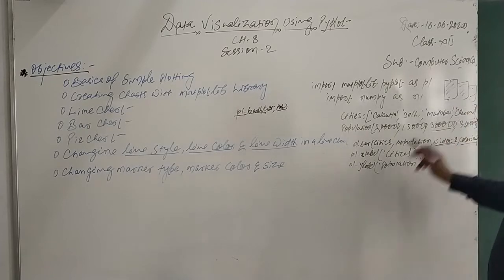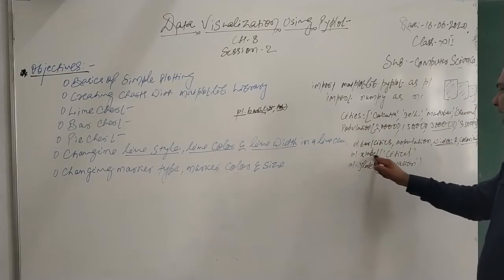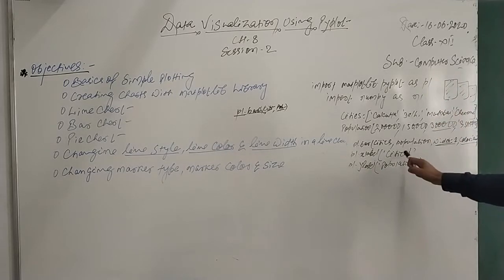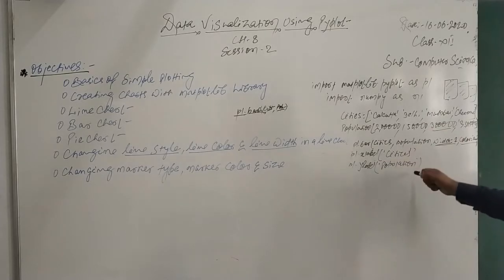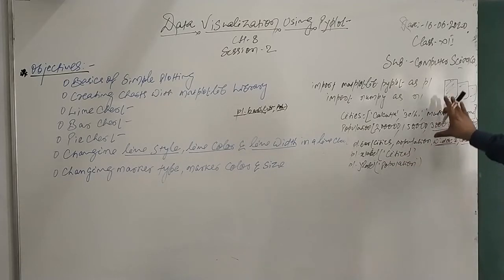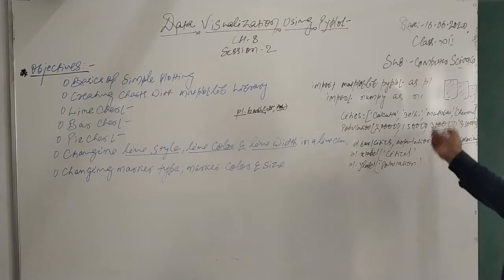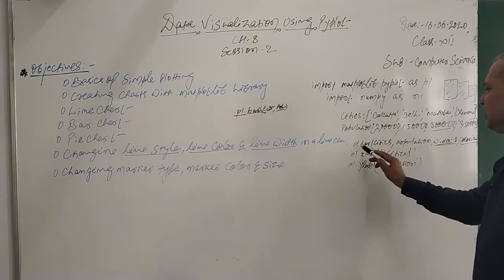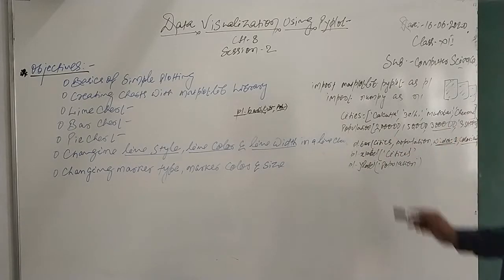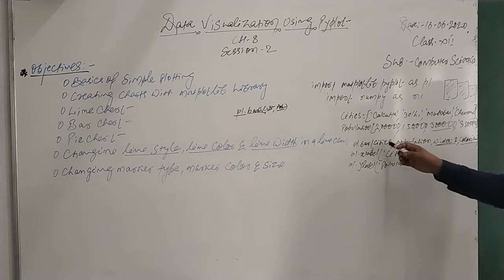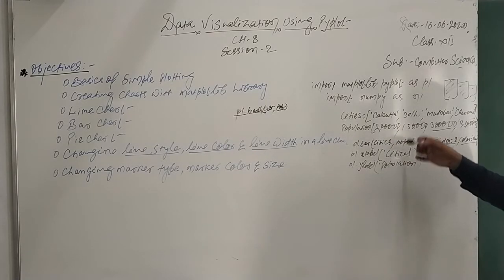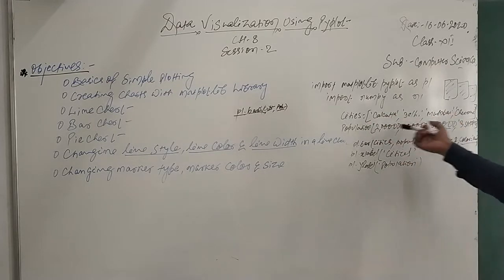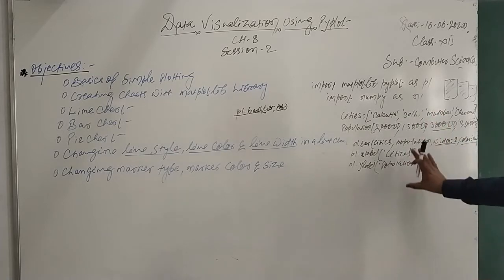Now if you want a label, as with a line chart, you have plt.xlabel, then cities, and ylabel as population. So here cities will be there and here population will be there. Title, if you want, plt.title in brackets, whatever title you want to mention, and this way you can draw a bar chart. And if you want a horizontal bar, simply use plt.barh. Instead of bar, you have to use barh, with the first two parameters. These are two examples; you can use any set of data, like runs scored by a player. One is a player list and one is runs, and you can create a bar chart or column chart on it.